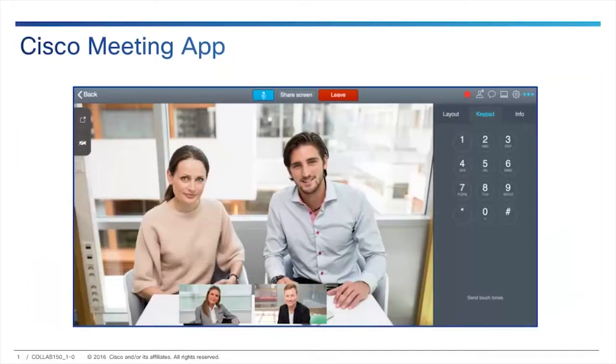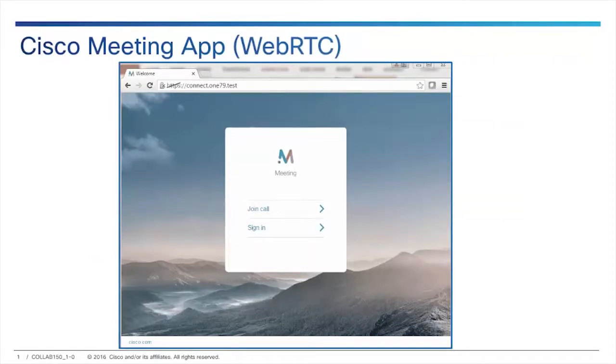Cisco Meeting app is an application for use on Windows, Mac and iOS devices. Cisco Meeting app functions as a video and audio client, provides access to conferences and chat rooms called spaces. Cisco Meeting app WebRTC is available for any user with a compliant web browser. Users can connect to the conferences as a guest or can log in as they would using the main apps.